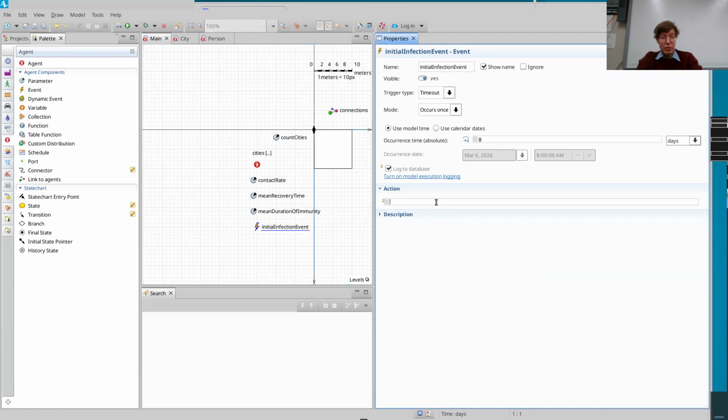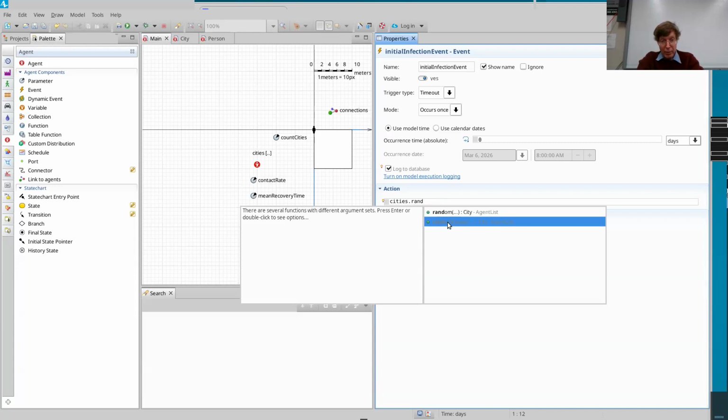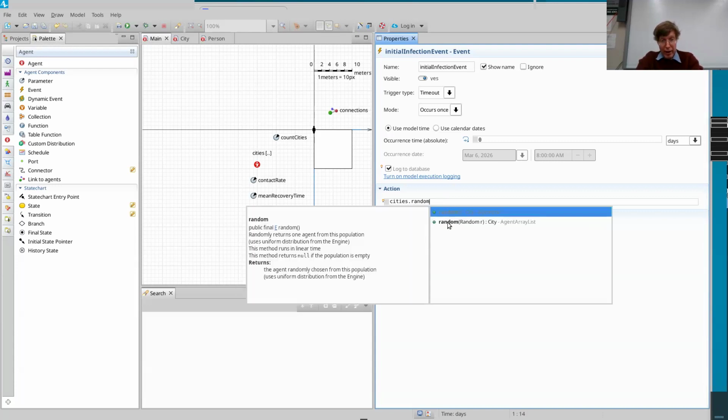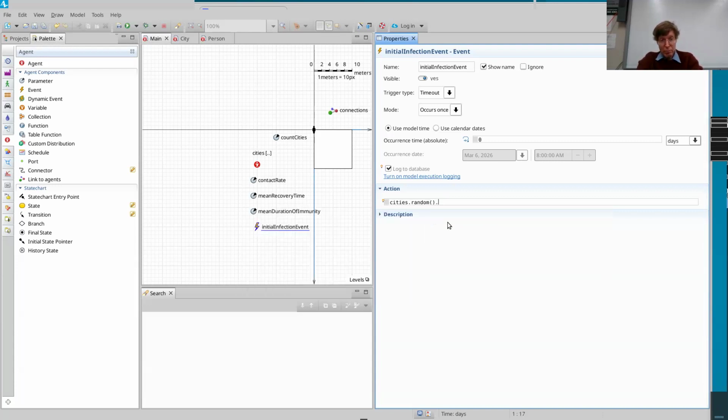How are we going to do this? Well, it's a good question because we have people in cities now. So we're going to go to cities dot get random. Okay, sorry. Random. We're going to get a random city.